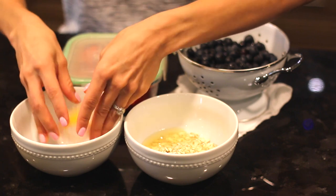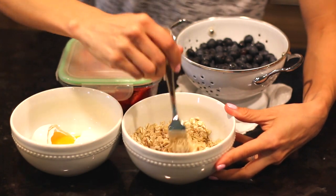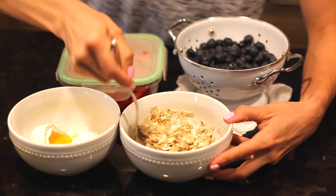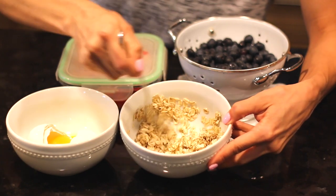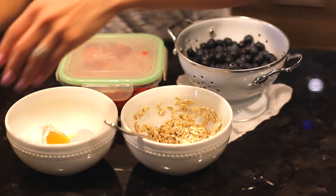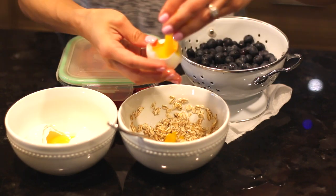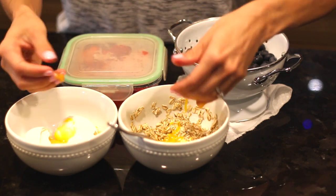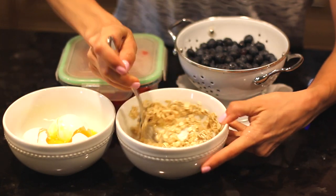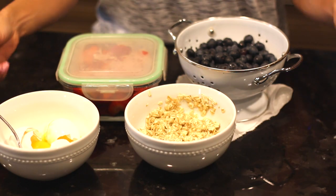I don't do the yolk, but some people can do the yolk — in that case I would just blend it up in a blender. I just take a fork and mix this up. You'll know if you need to add a little bit more egg whites depending on the size of the eggs. These eggs are kind of small, so I might add another egg white. I want that to be a little more like batter, and two egg whites really isn't enough to coat all these oats. So I'm going to add one more egg white. It's okay if a little yolk gets in there — yolk is good, healthy fat. So that's a little better and we're going to go cook this on the stove.